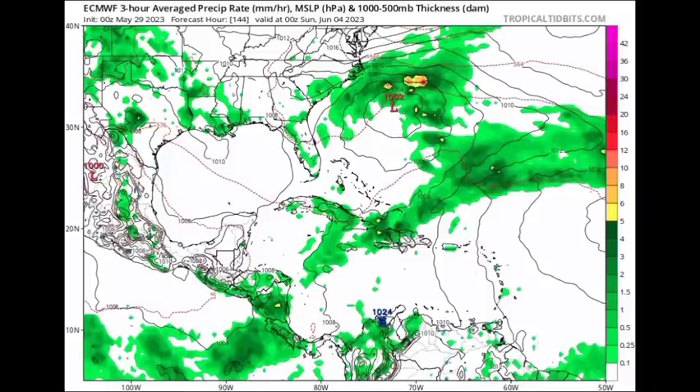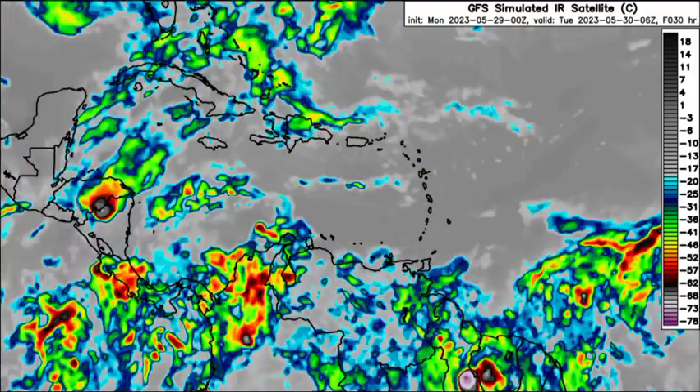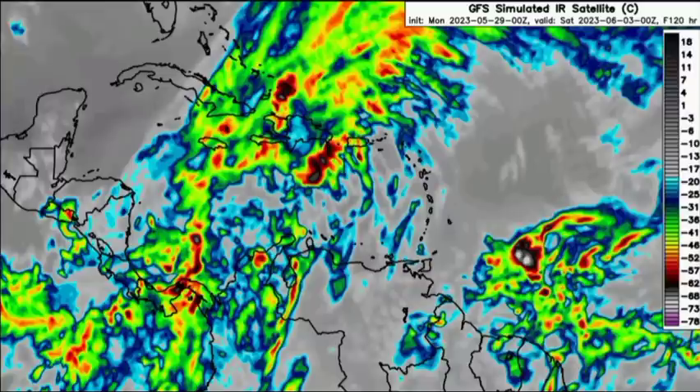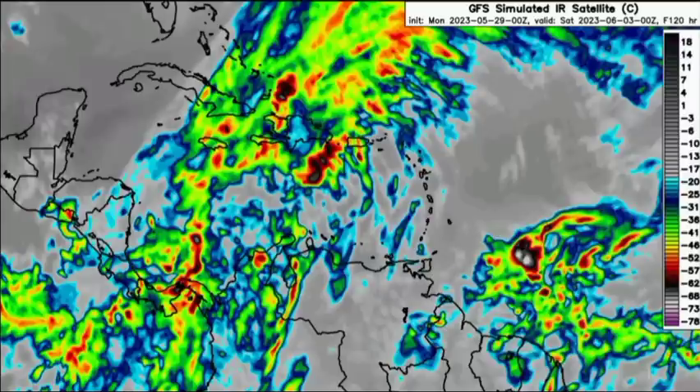I also want to take you to the simulated infrared satellite imagery by the GFS — this is what the satellite could look like as we progress through the week. Going to Wednesday, Thursday, and the end of the week, we are seeing a lot of activity expected across the Northern Caribbean. We even see all that activity out in the tropical Atlantic, possibly as a result of those tropical waves making their way to the west. I wouldn't be surprised to see all of this because things are heating up and setting up as we're progressing into hurricane season. In terms of seeing something off the East Coast, that isn't surprising — it is a typical origin spot during the month of June.